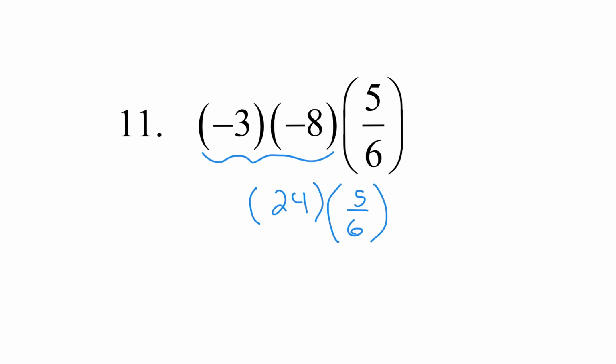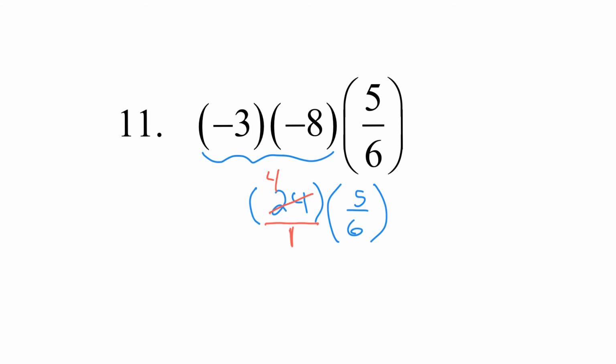Let's make the 24 into a fraction so I can multiply fraction times fraction. I can cross simplify 24 and 6. The greatest common factor, the number that goes into 24 and 6, is 6. That's the greatest one. 2, yes, 2 goes into 24 and 6, but it's not the greatest. 3 goes into 24 and 6, but it's not the greatest common factor. 6 goes into 24 and 6 goes into 6. So I'm going to divide 24 by 6. That's going to be 4.